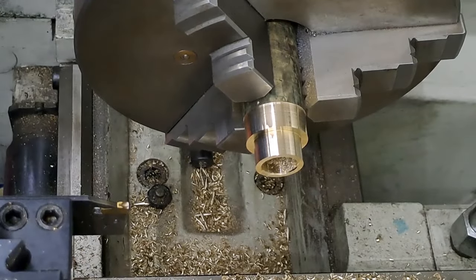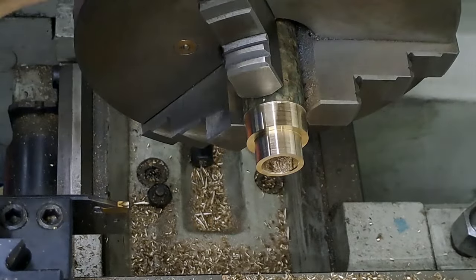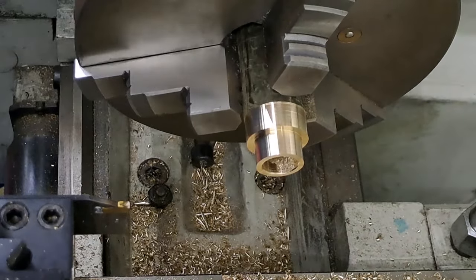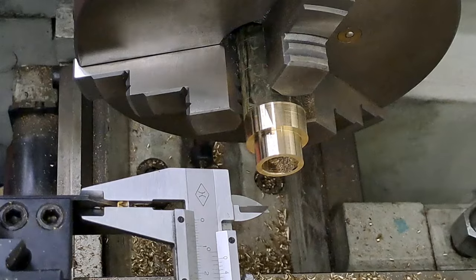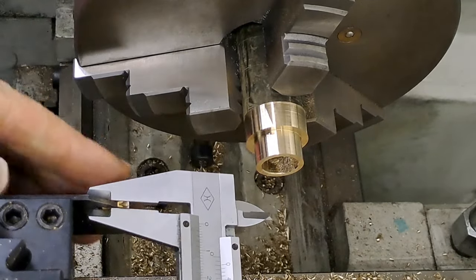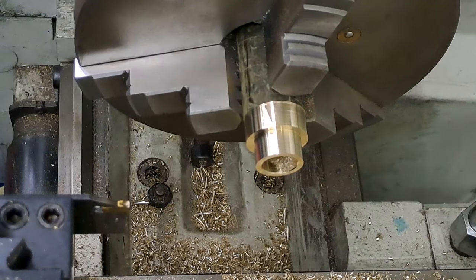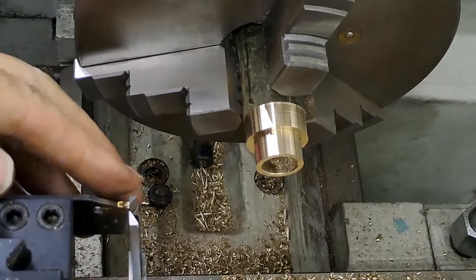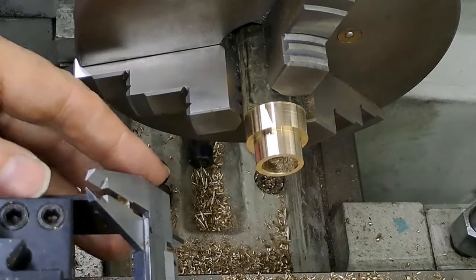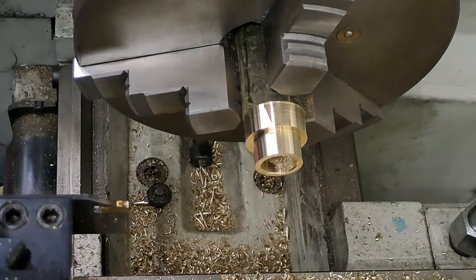There we go. Change the speed again. There we are, back at, doesn't sound right, does it? Oh, there we go, back to 1200 now. The tip of this boring bar, I keep calling it a boring bar, it's a parting tool, is 2 point something, hang on. I think it's 2.6. Got a quick look, 2.5. Six, can't be right. Let me just do that again. Right, let's have another look. 2.5, there we go, 2.5 mil.